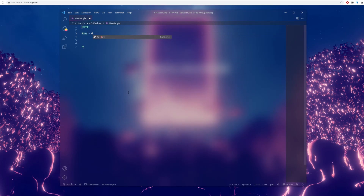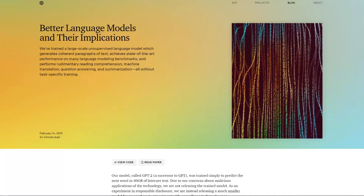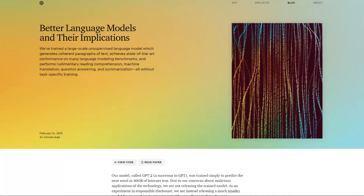Next we'll test learning. I'm going to write out some code in a language I'm not very familiar with, and we'll see if Tab9 can help make that process smoother using suggestions. Last, since Tab9 uses GPT-2 for natural language processing, I'm going to test if it can help me write out comments for my code.